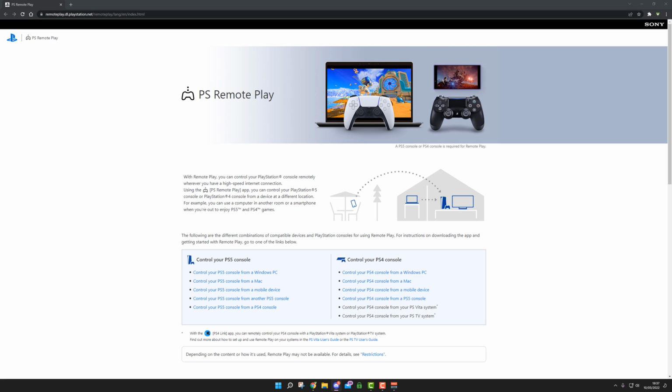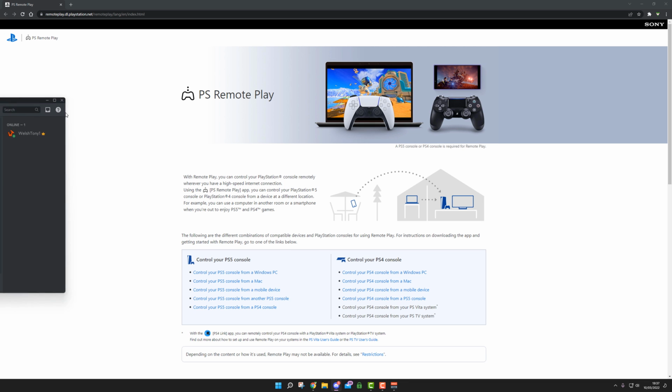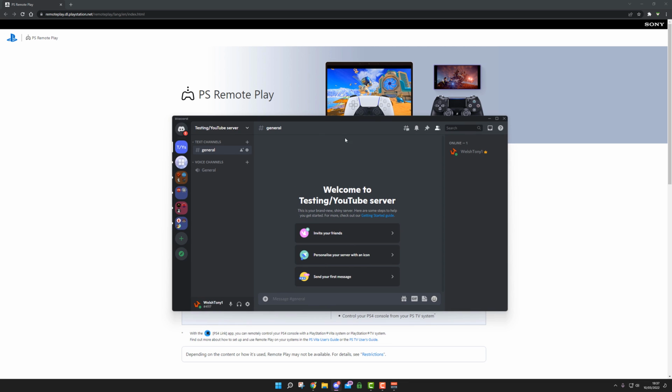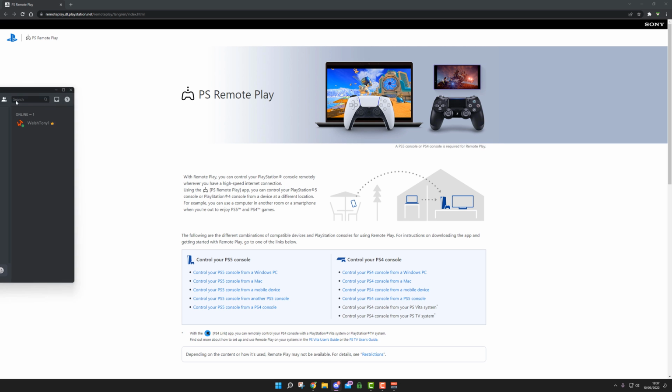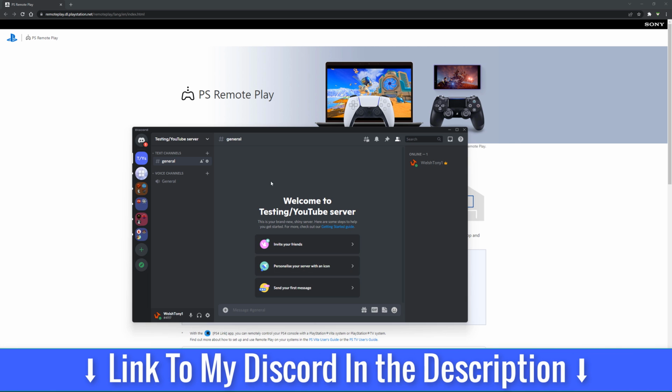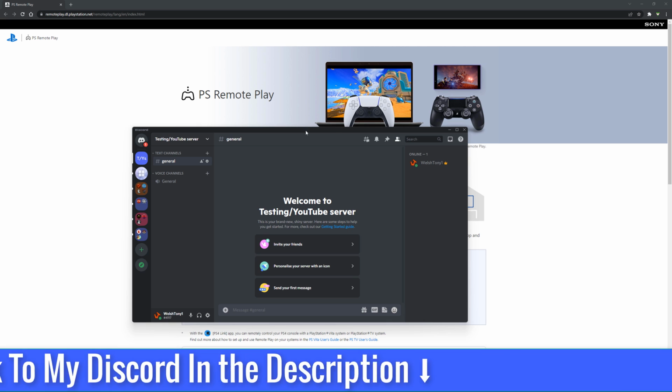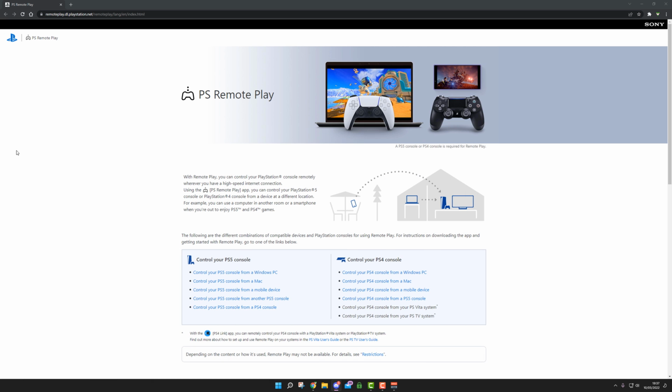So this is something I've been trying to do for a little while: how to stream the PlayStation 5 with sound to Discord. I've been using a capture card and I've had no sound and no luck doing it. This is a Discord server I have created. I'll pull it back in a second, just for you to have another look. I'm going to be using this for possible YouTube and testing in the future, hence the name of it. We'll show you at the end how to stream to Discord using this server.